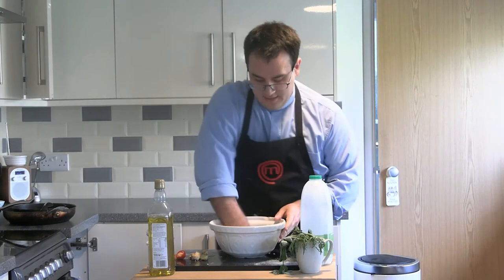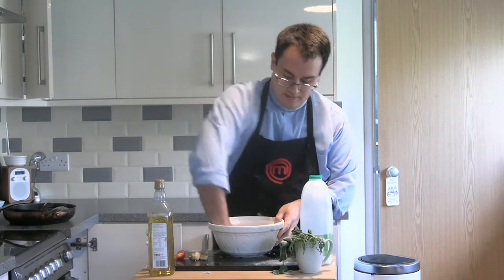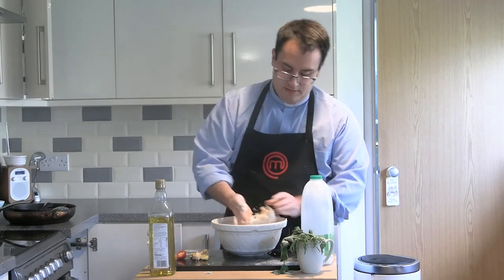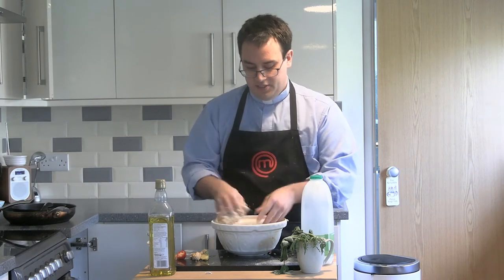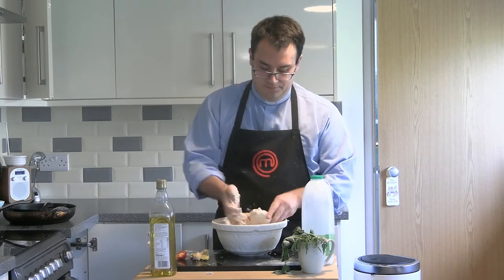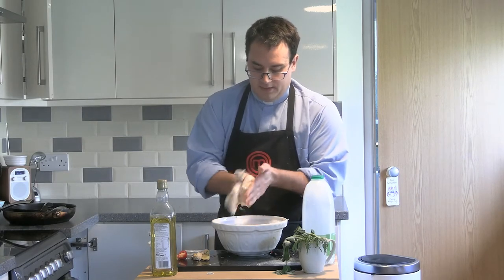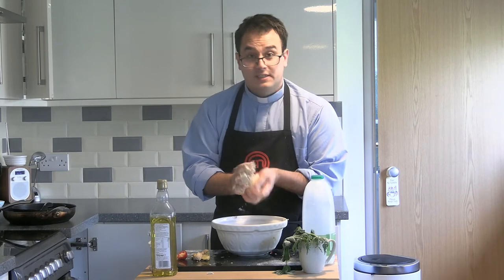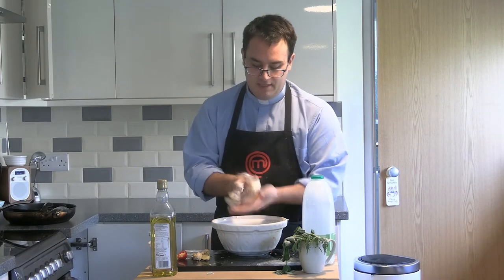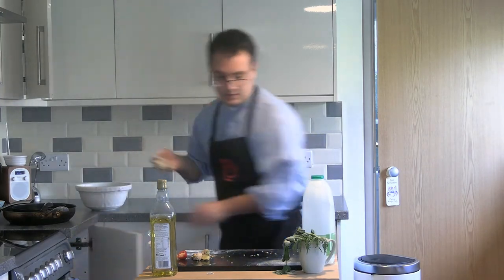Likewise, if you add too much liquid, the easy way to get around it is just to add in a little bit more flour. So if your dough gets too wet, then you can just add a little bit more flour. And you can start to see that this is forming nicely into a dough. Now once it's into a dough, it doesn't need to prove or anything like that, but you can set it aside because the flatbreads themselves will take very little time to cook. So I'm just going to pop that to one side.